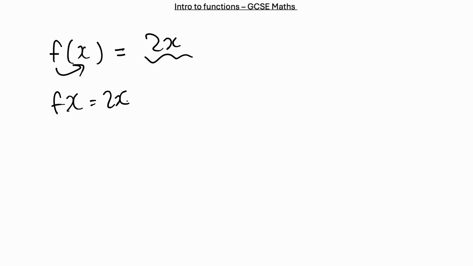So functions are expressed most commonly in a way like this. f brackets x is going to equal something, for example, 2x. Now don't mistake this for f multiplied by x equaling 2x. Within the notation of functions, f of x equals 2x. I'll explain what all this means in a second. So when you see an f followed by a bracket of algebra, you instantly know it's a function and you're not supposed to multiply the two.